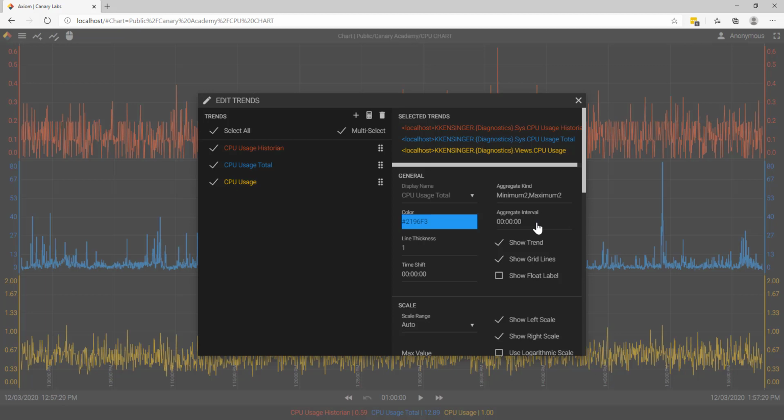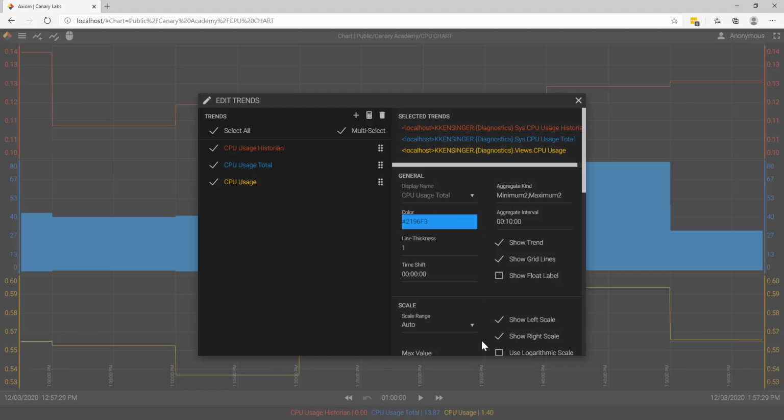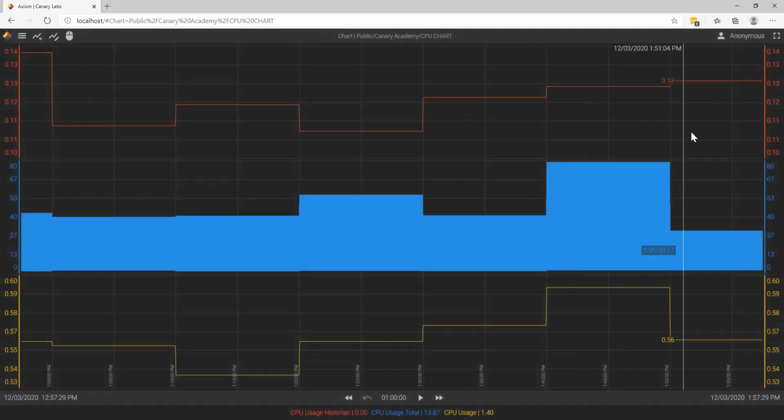So as I said, we have a 1 hour duration of time on the screen. If we change this to 10 minutes, I expect to see 6 distinct time buckets of the minimum and maximum values. And you see those time buckets displayed on the trend chart.